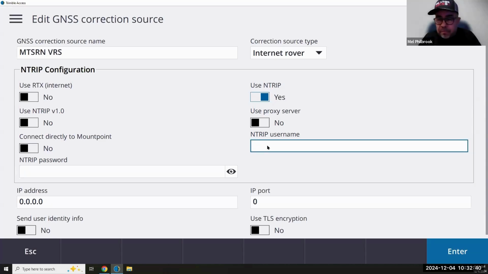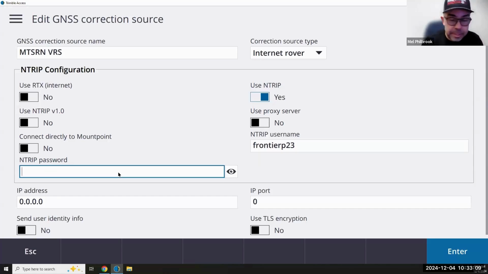The Ntrip name will be provided by the network provider, which is Kazi's team at the Montana State Library. In my case, I'll bring up my credentials, and then we're going to punch them in here, okay? And so that's my username that was provided to us.